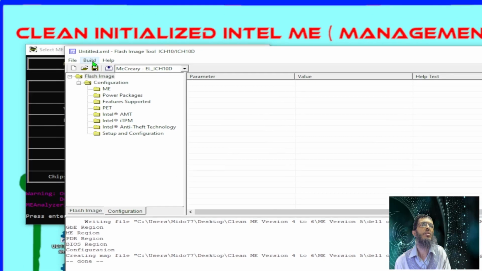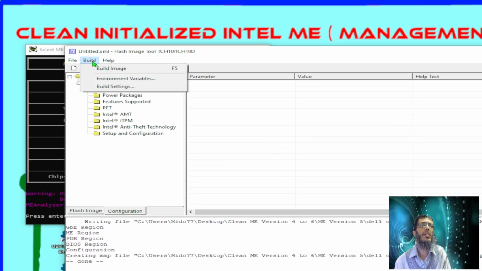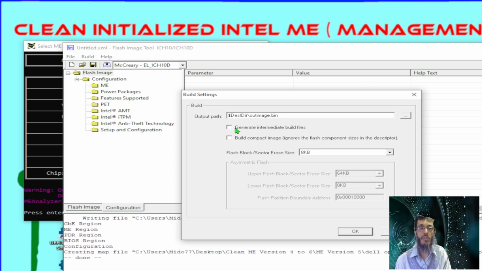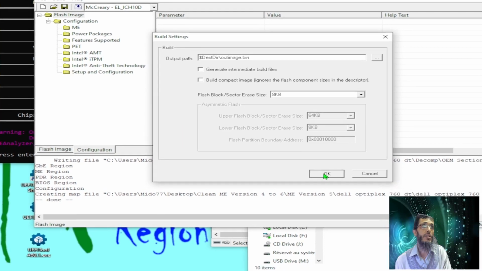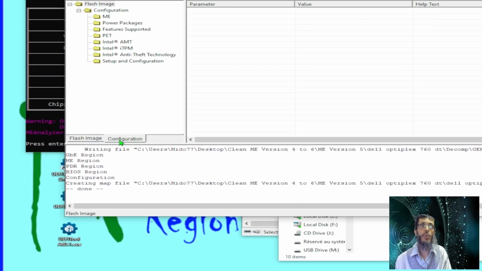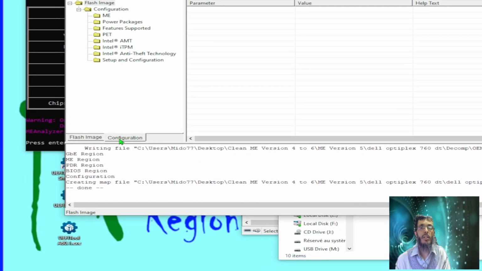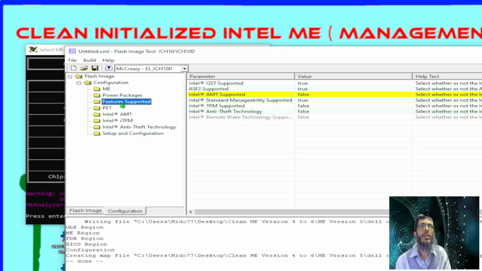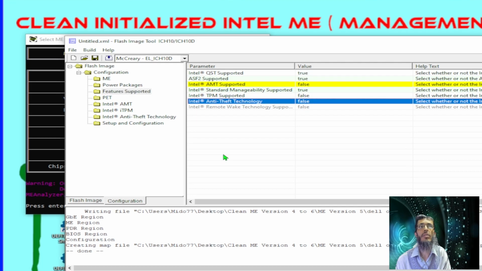Okay. So we go to Build, then Build Settings, and we uncheck it. Always do this as the first step. Don't forget that. With these versions, we need to check the features supported here and look for something like Intel Anti-Theft Technology.